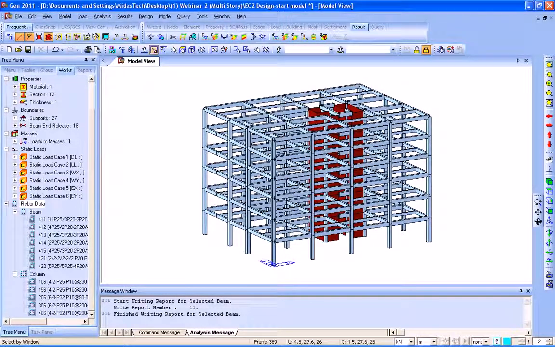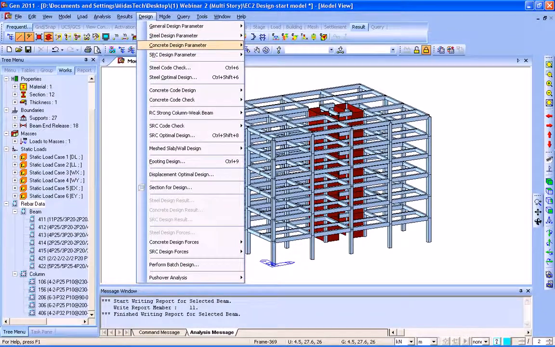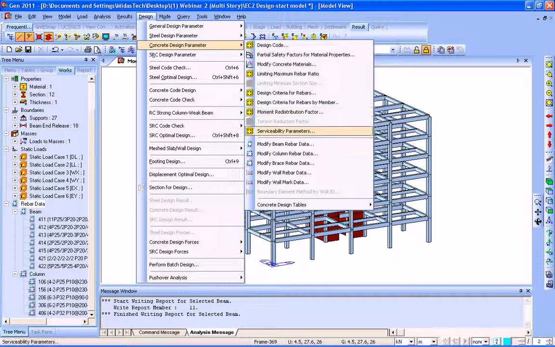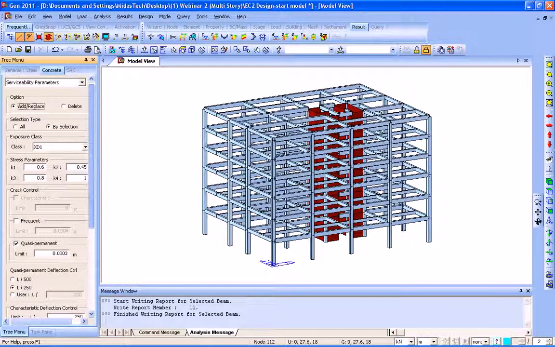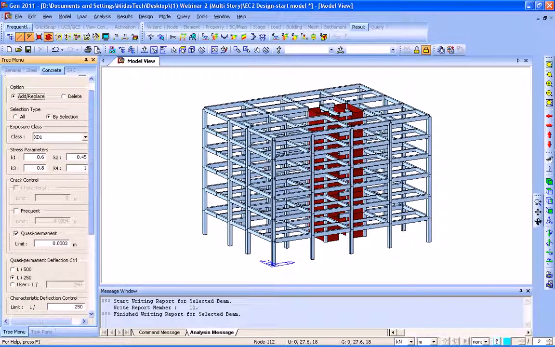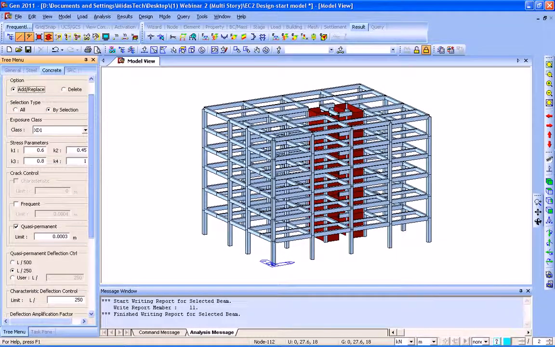Go to Concrete Design Parameter and select the Serviceability parameters. You can define the stress parameter, and control parameters of the crack and deflection for the serviceability check.